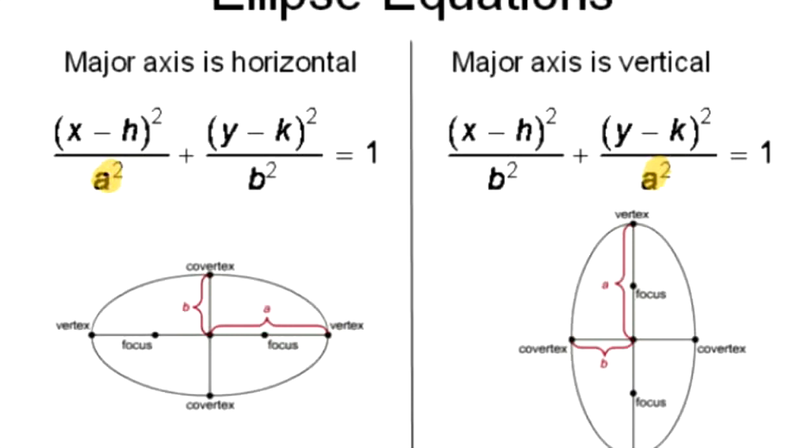So here's how I help myself remember. What axis is your horizontal axis, you guys? Which one is your horizontal? Your x. Your a is always going to go with whichever one's longest. So if we're talking about a horizontal, then your a is going to go with the x. If you're talking about vertical, which one would be longer there? Your y, right? Isn't your y-axis your vertical axis? So then your a belongs with your y-axis. So that's where they get these two formulas from.